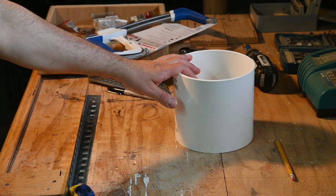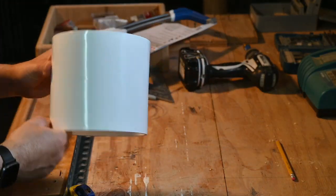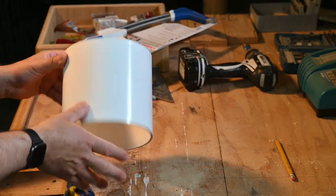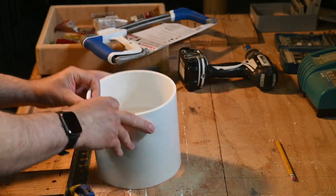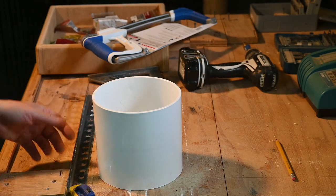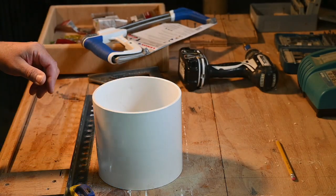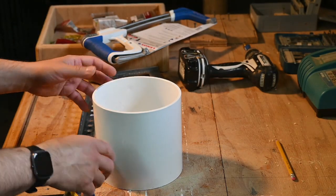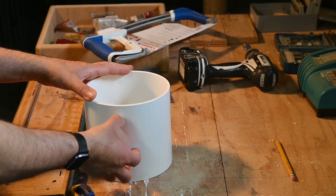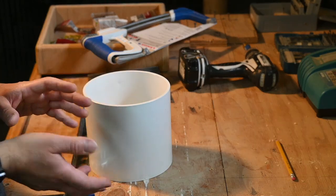All right, so I just want to switch gears for a minute here and get away from the electronics part of it. To make this bottle counter, we're going to use a 6-inch PVC coupler. This is going to get mounted on this angle iron, and then another piece of angle iron is going to go on the wall of our bottle trailer, and I'll be able to just attach it with some screws, nuts and bolts. The actual counting device is going to mount on one side. I'm going to make a box to enclose it with an opening on it so you can see the display and push the reset button and stuff.